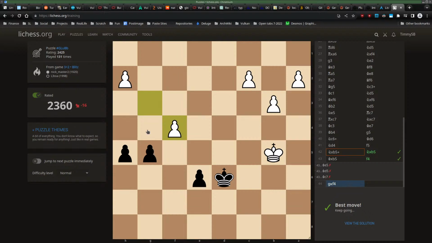Maybe if I walk, then I promote here. It's a little bit further away, but still. If I take, he has to go there to get into the square. And then I can cut it off. Not really. I still have this pawn though.